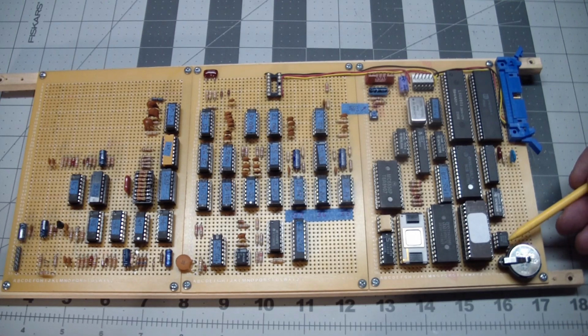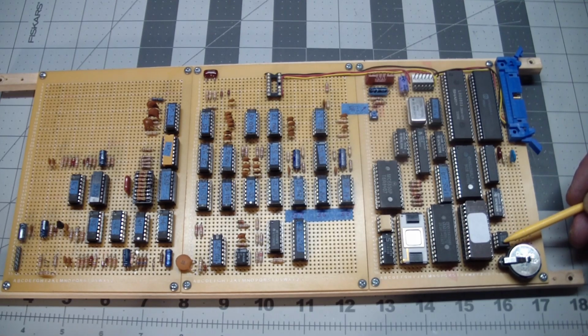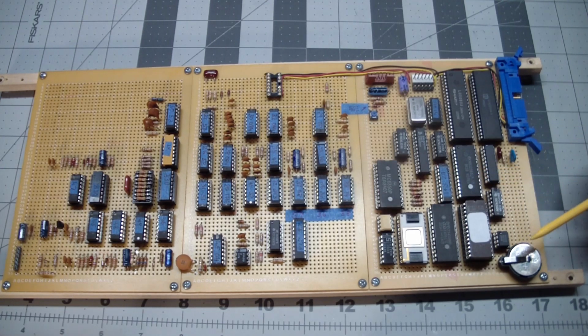It monitors the voltage and basically blocks the chip select line if the voltage falls below a certain threshold, and I never had a problem with getting patch memory or anything corrupted with that.